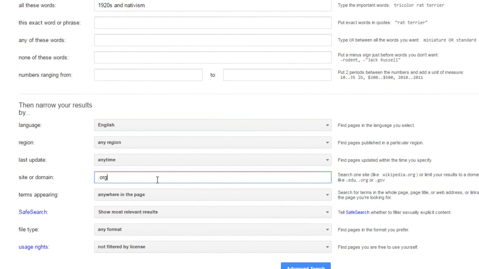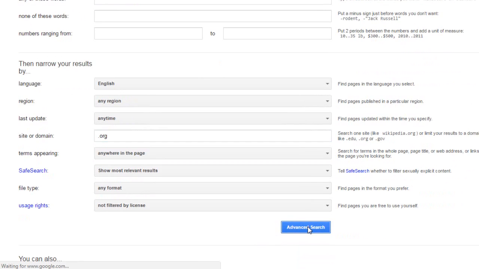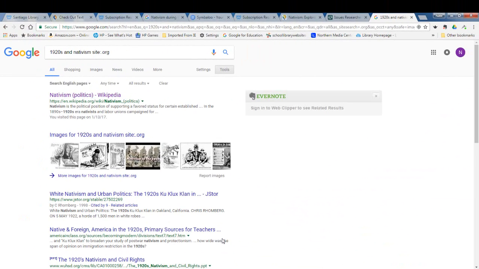And since .org stands for a nonprofit organization, it eliminates some of those sites that may be out there that somebody created and they put false information on. So it's helping me to better my chances of finding important information. I click on Advanced Search, and now I will pull up the pages that end in .org.